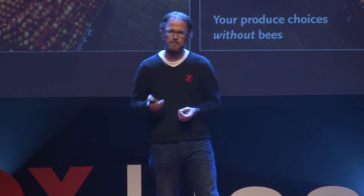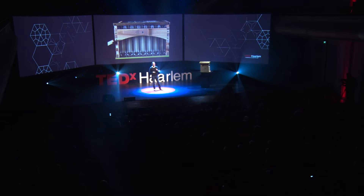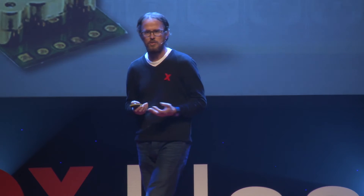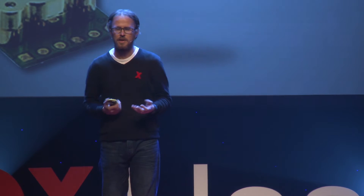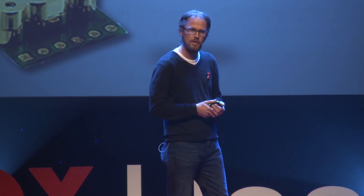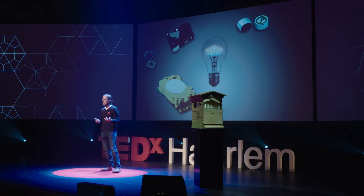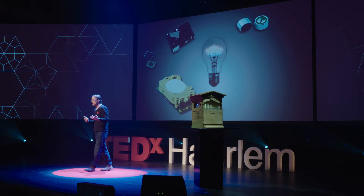So what we have made is the e-hive. The e-hive makes keeping bees more accessible to people. We use a lot of different sensors. With those sensors, we generate a lot of data, and the data can be used by scientists to see what's actually going on. Because it's kind of ludicrous — with all the scientific knowledge in the world, we still don't know what's happening to the bees.